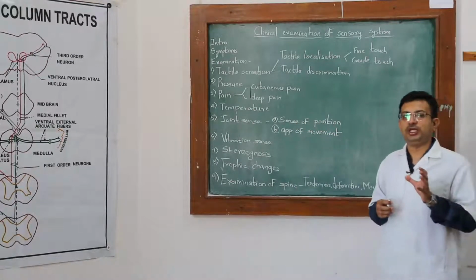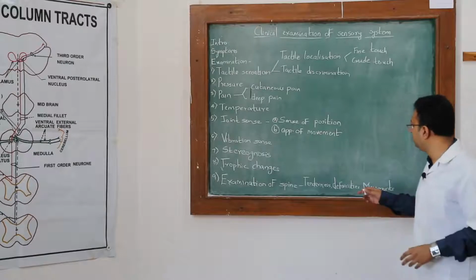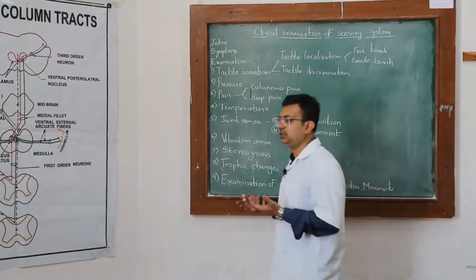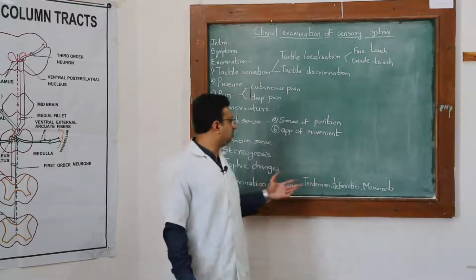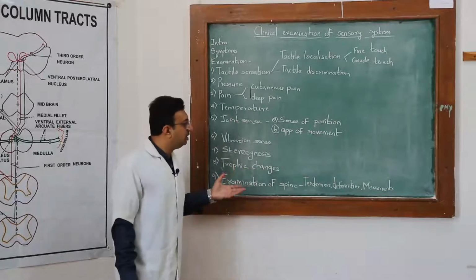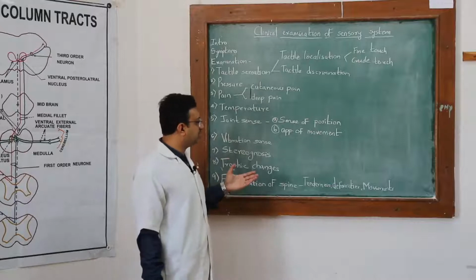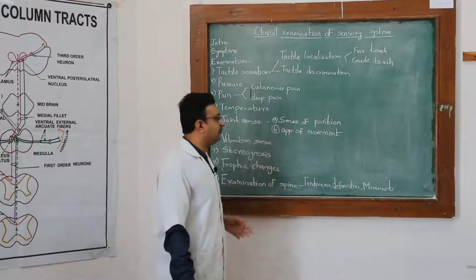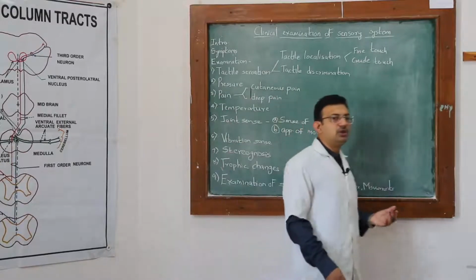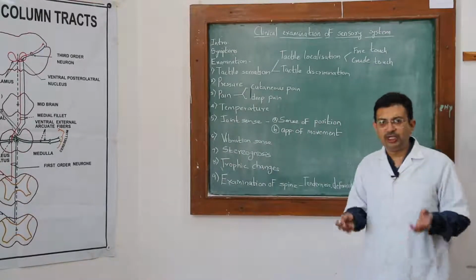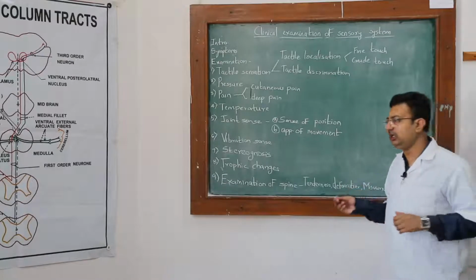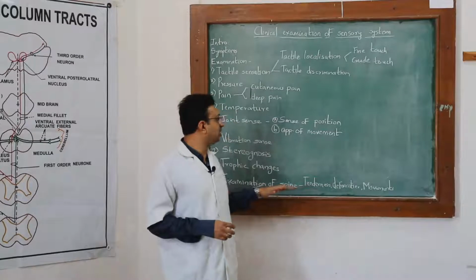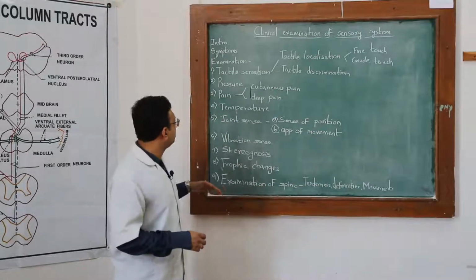When you palpate, you can see deformities if there are any. Usually there is Pott's spine, that is TB of the spine, which can give deformities. Also you can have bony lesions and metastasis, which can also give deformities. In old age, osteoporosis can also give deformities. And then we have to check the movements: forward bending, backward bending, side bending, lateral flexion. All these things we have to check in the movements.